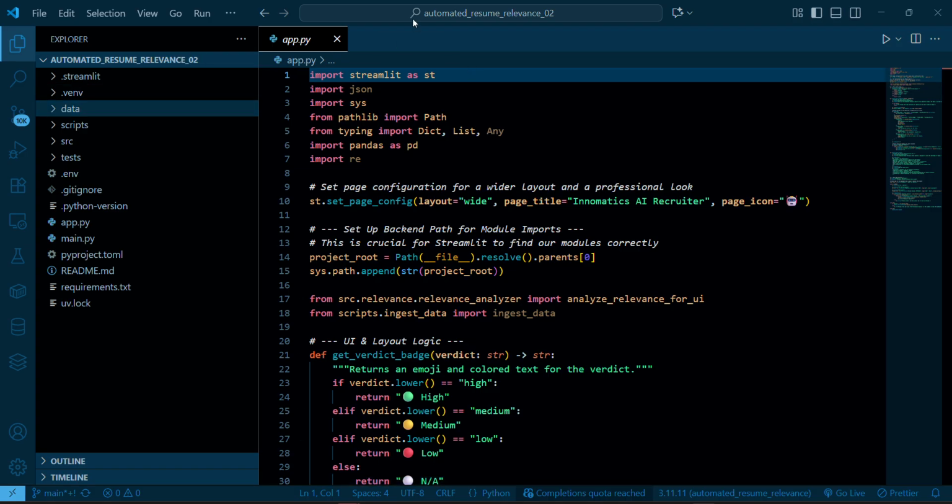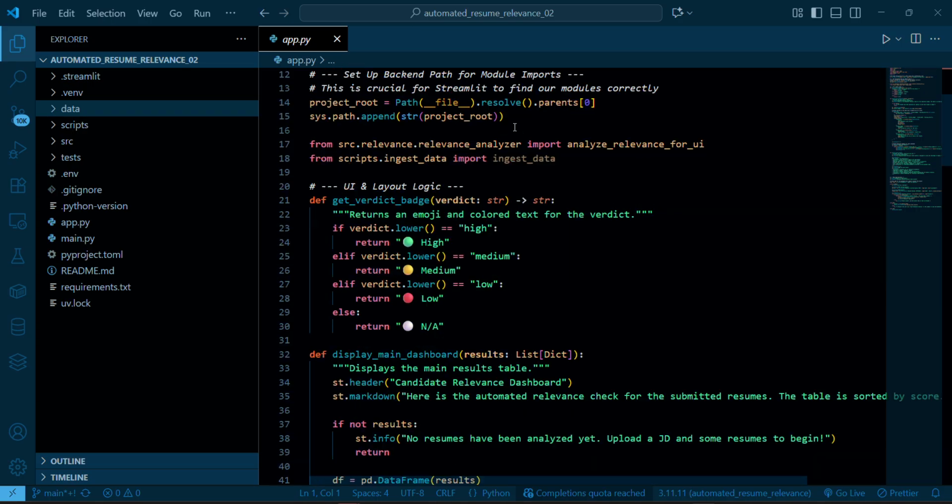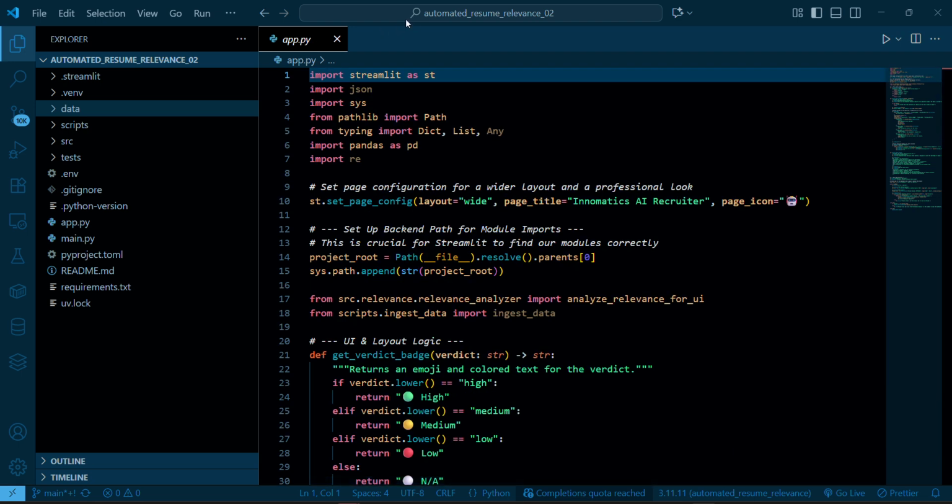And in this project, at its core, the RAG concept is used, retrieval augmented generation. We are grounding our large language model in a specific knowledge base, our resumes and job descriptions, to get factual, relevant results. So we'll go step by step. Initially, I initialized the project folder structure. Then I created a separate environment for this project to install the required libraries and packages. Then I created the folders that are required for the project.